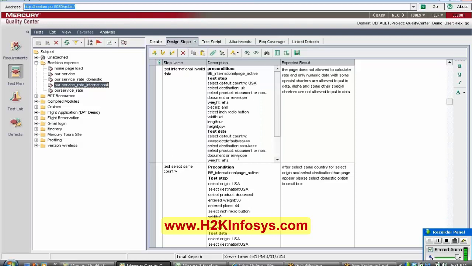Maybe under our service rate, maybe. Yes, here. Again you have created. So you have created the values instead of giving the names of the parameters. So I delete them. Okay.